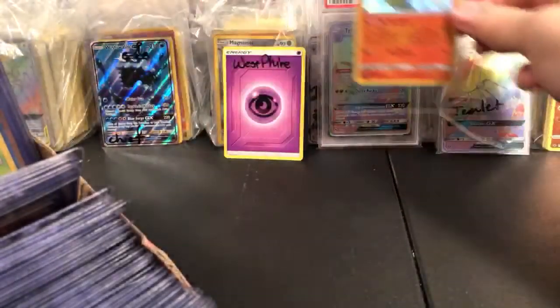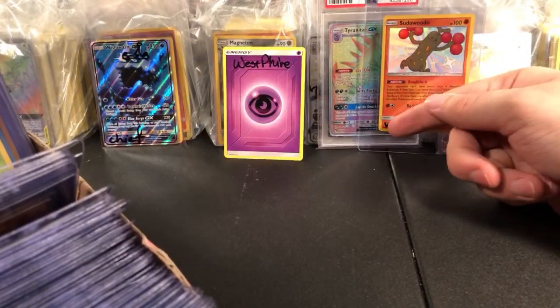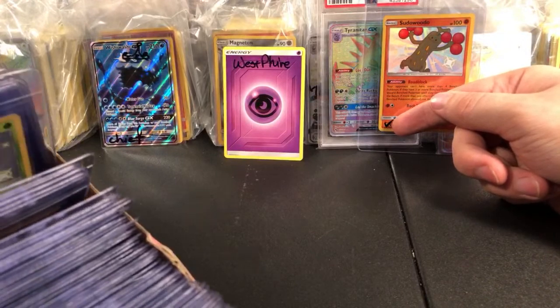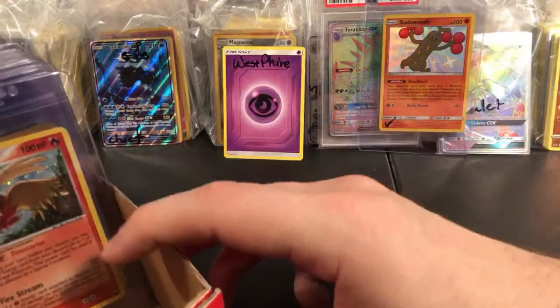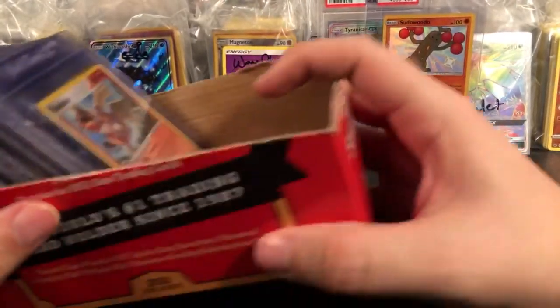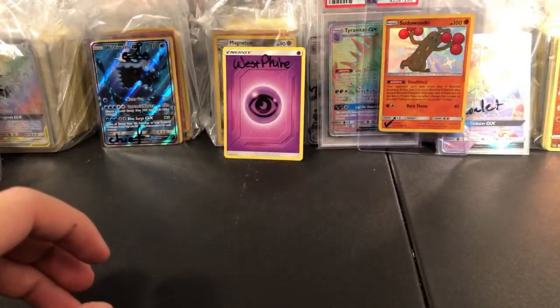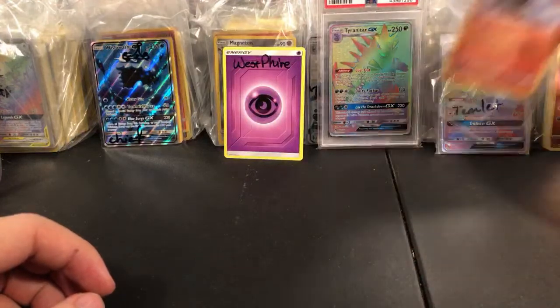Okay, let's make it this Sudowoodo. He's kind of a cool card. He's memorable from Gen 2. The check mark there says that I believe this has a real shot at a 10. I used to do that. I don't do that anymore. It's too much work. But that means that I decided myself that that's a solid chance at a 10 there. So we're going to have the Sudowoodo and the Tyranitar from Lost Thunder.